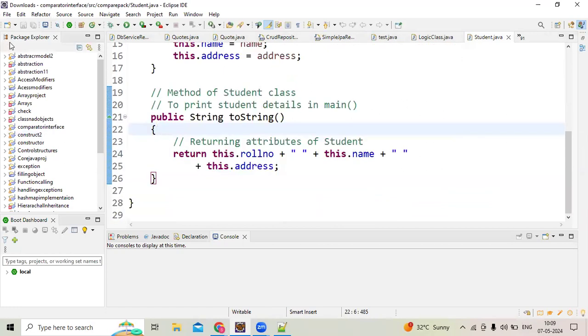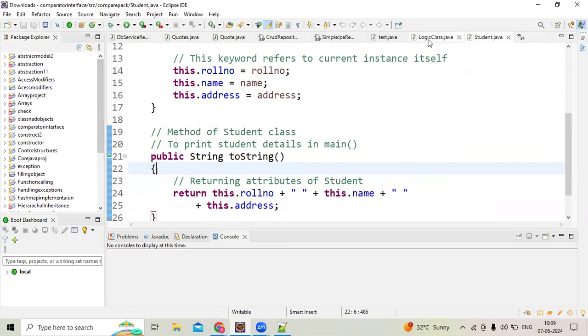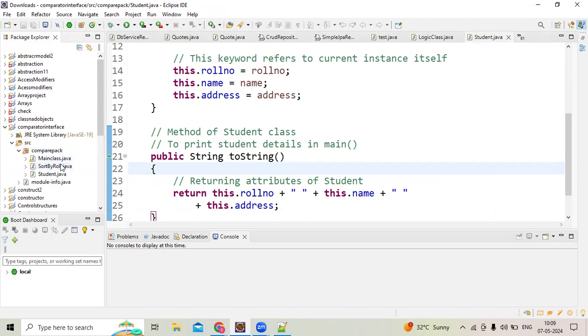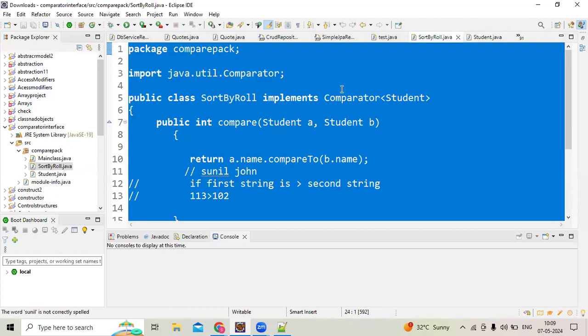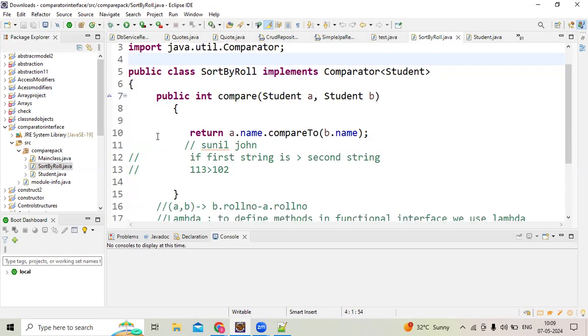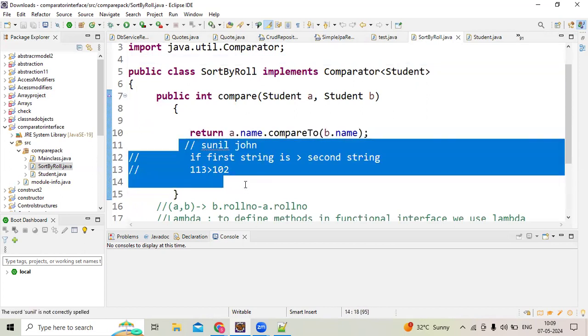See, this is the student class, with the roll number, which is implementing the comparator interface. Now my ultimate aim is to replace the whole function with the lambda expression. Am I correct?